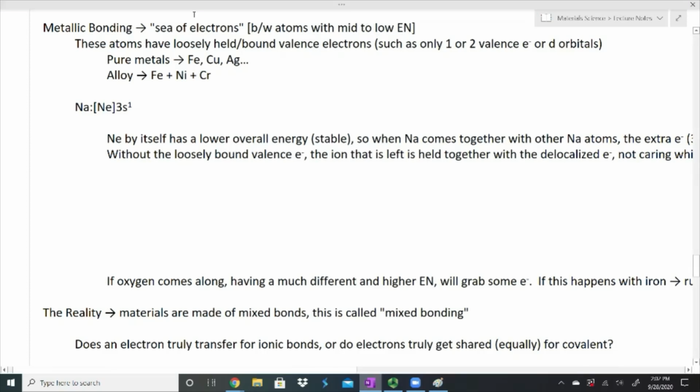We have some examples. They could be pure metals, or we could have alloys, and alloys are mixtures of different types of metals. So to keep things simple, we could say that we have sodium, and sodium is a metal, and it just has that 1 extra electron. For it to have a complete electron shell, it needs to do one of 2 things. It either needs to lose 1 electron, or it needs to borrow a whole bunch of electrons from somebody else, from some other place.